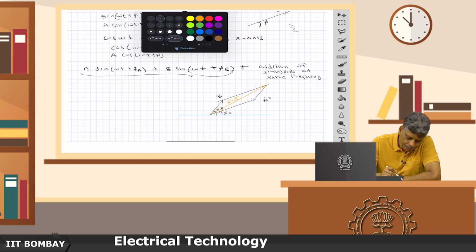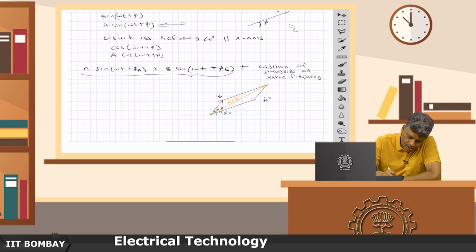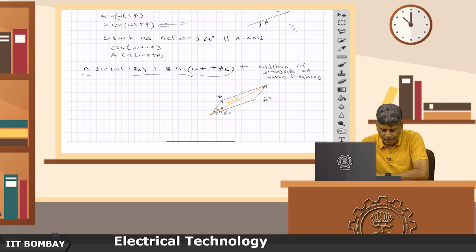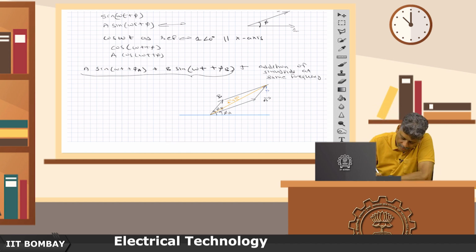And why is it so? Because what you are doing is, if you notice the way I did it, I just lifted this vector b from here, moved it parallel, and placed it at the tip of the a vector. So this is the a vector to which I added the b vector. Then geometrically, the new tip of the b vector and the origin give the vector a plus b.